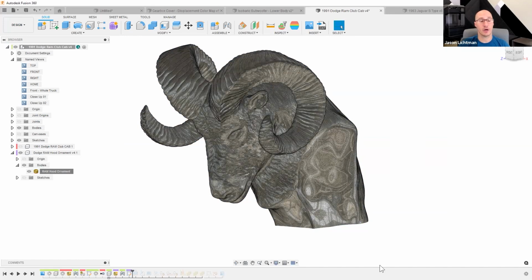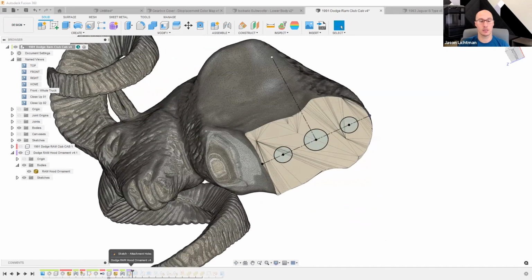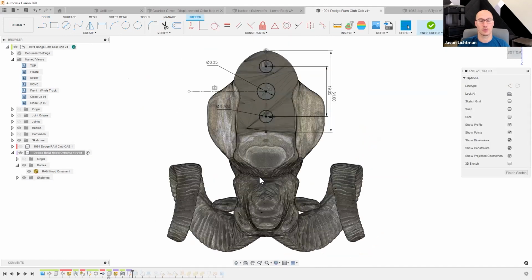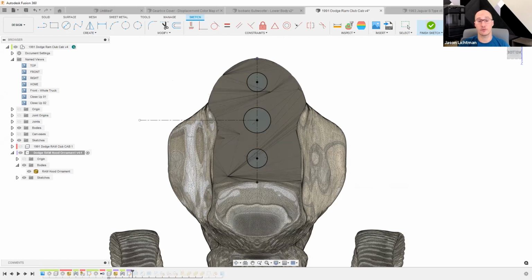And that is perfectly fine in Fusion 360. Remember, this is still an engineering tool. So you can create a sketch like this one here. And let's actually go and look at this a little bit closer up. There we are. So here I have the bottom or base of this particular mesh. I have my circles representing where I want those features and the exact size of those features. Again, very much engineering controlled and precise. And once I create those, then I could go and turn these into solid features.